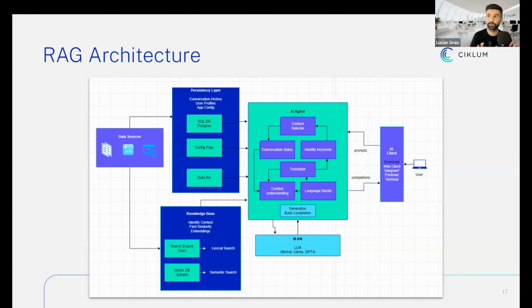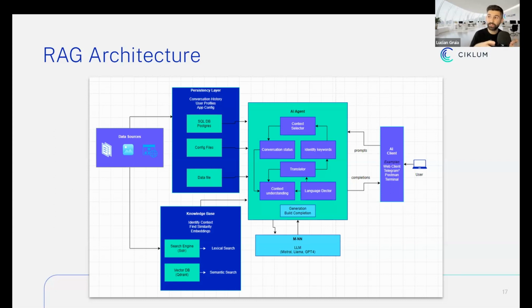But you can use the traditional architecture of an application, with a persistence layer and with lexical search here. For instance, we can use a Solr engine that helps us do some web scraping and identify some relevant parts of our data by performing lexical search, which is faster, of course, but not as efficient as semantic search. So we can combine them.